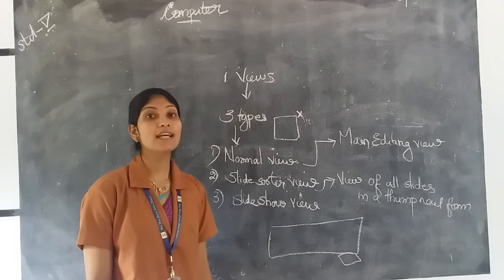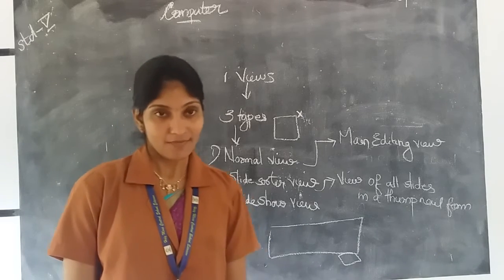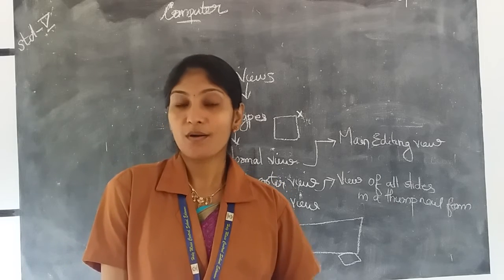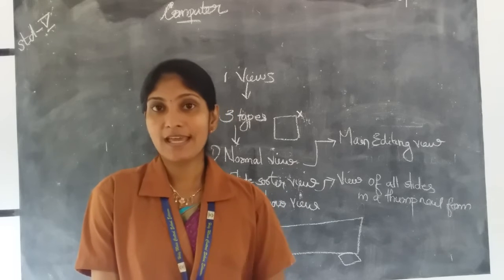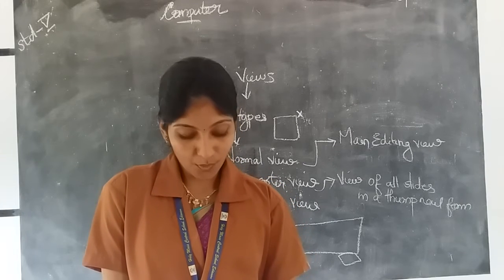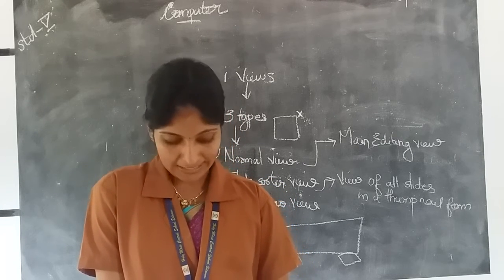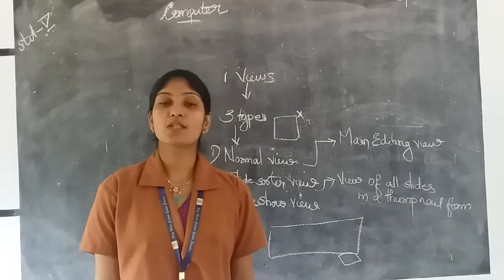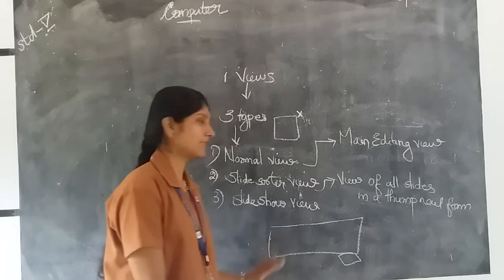So third one is what? Slide show view. Slide show view means it is the final view. You can see how your slides look in an actual presentation. That is, you can see how your graphics, animation effects and timings look during the actual presentation. When you click on the slideshow view button, the slideshow starts from the current slide. So, how many views? 3 views.